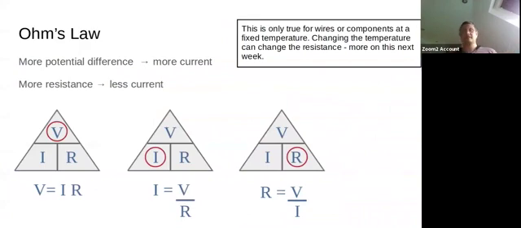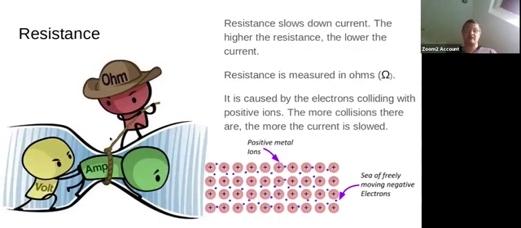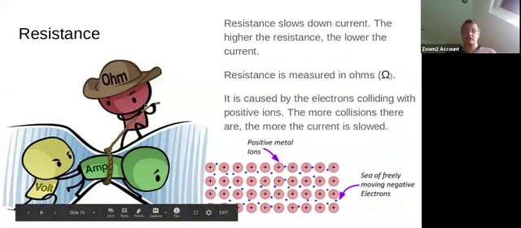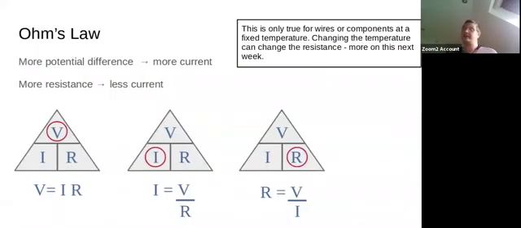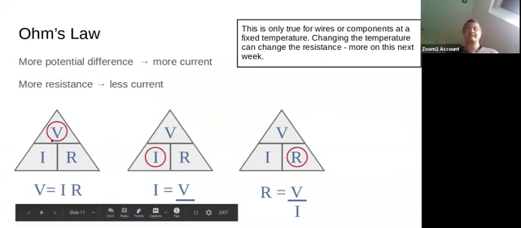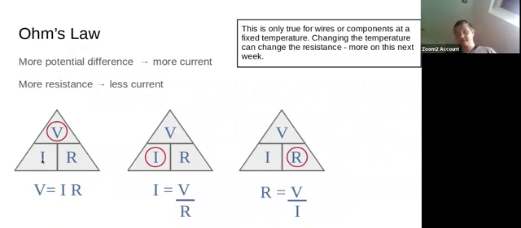This is all summed up in something called Ohm's Law. And what we were just talking about ties back to this picture. More potential difference, faster current. More resistance, slower current. Or when you actually quantify it, if I double the potential difference, I'll get double the current. If I double the resistance, I'll get half the current. There is a numerical link between these three things, and it's summed up by, I'm afraid, your third equation you have to learn. So this is linking V for potential difference, voltage, I for current, and R for resistance.